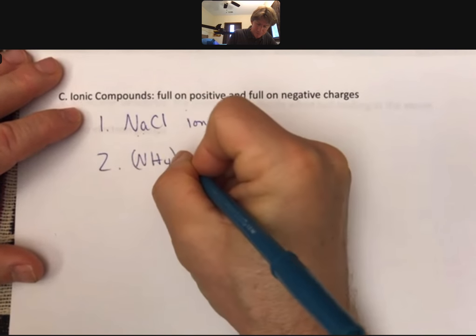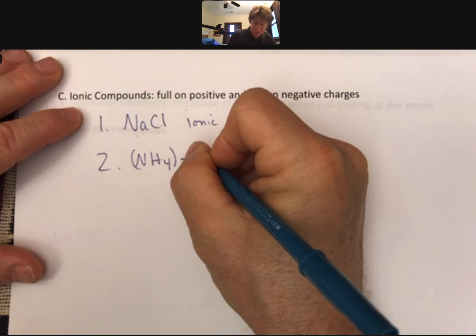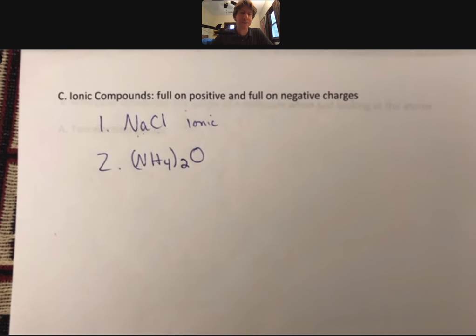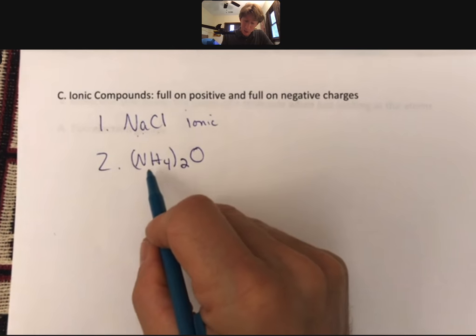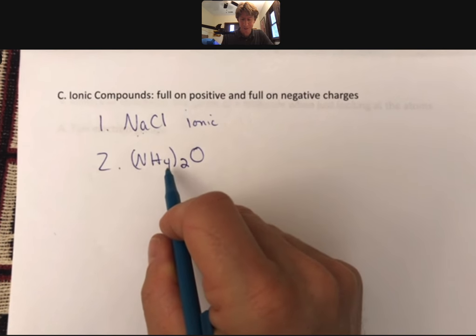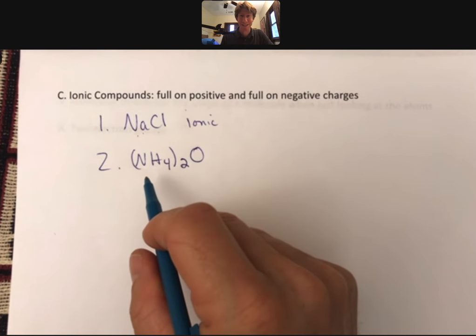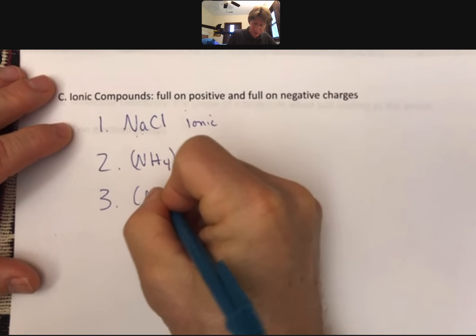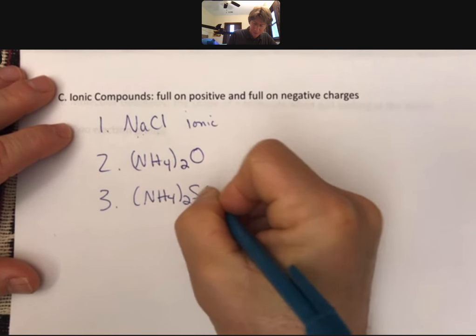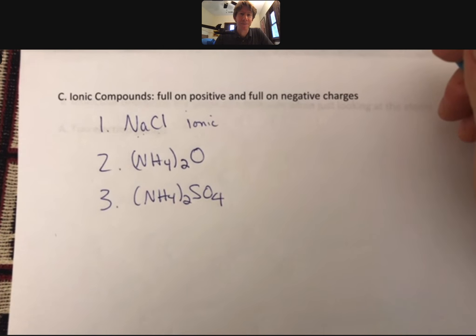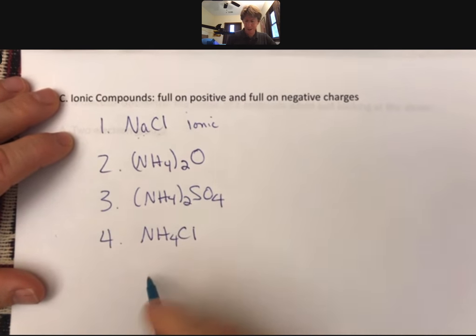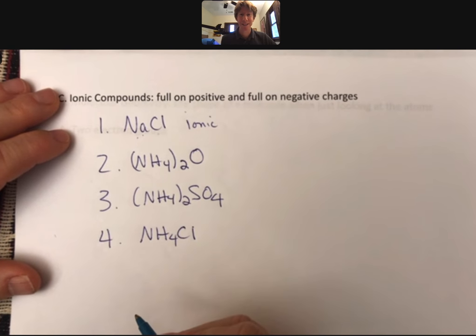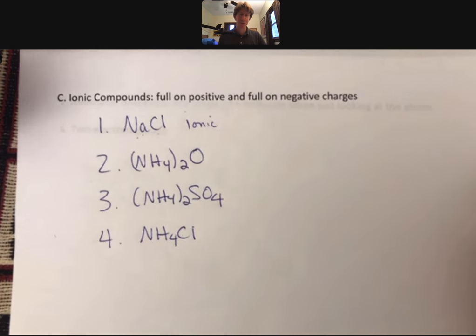Here's one. Ammonium oxide is a strange compound, but ammonium is the only nonmetal that still makes it ionic. And this is tricky, I know, because here we've got nonmetals. Yes, it's tricky. Here is another one. Also ionic. And here's the trickiest one. So this is ionic because it has the ammonium ion in it, but it still contains only nonmetals. Yes, very tricky. But if you know your ions, you will be able to tell it.